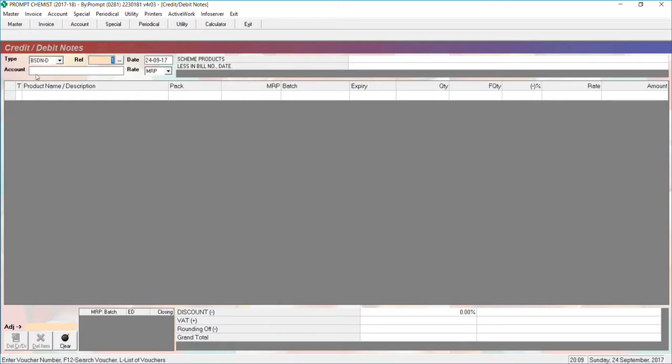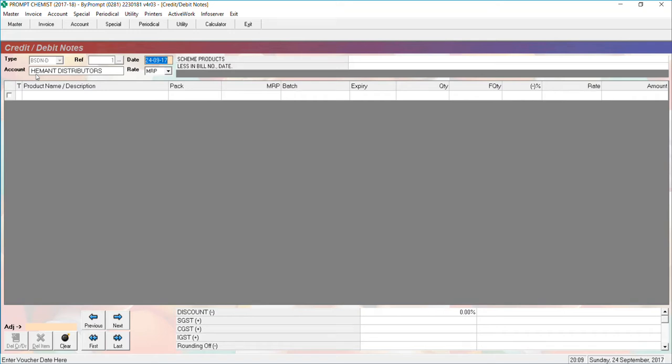Now I will make one debit note. Just start pressing enter. Select the distributor. Here you have options to make the debit note as per MRP rates or wholesale rate. Wholesale rate is the PTR at which you purchased it. So I am selecting wholesale rate. Then these top fields are as per the retailer's choice, so they may or may not come, so don't bother about this. Simply you are in the tag field.